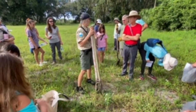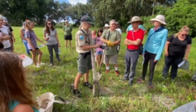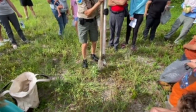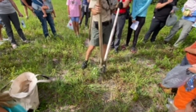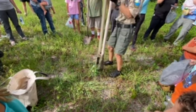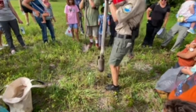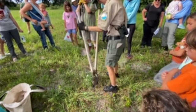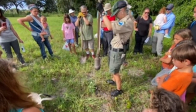So I'm going to take your gloves here. Actually, I do have one. I don't need it, I'll just use one. Later on, I might. So we're going to dig. I dug quite a few earlier so that we wouldn't have to spend the rest of the time digging them to feed everybody here. This one might need to be tightened. I think this post-hole digger needs some work. Let's see if I can make it work. I think it needs some screws tightened. I'll have to have it repaired.